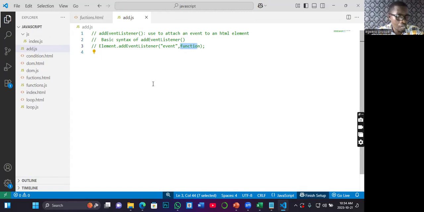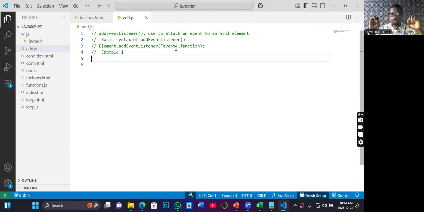When the event happens, that is the function. So let's take our very first example, so that we'll see how we can apply all these grammar fluencies. Let's take this one as example 1.